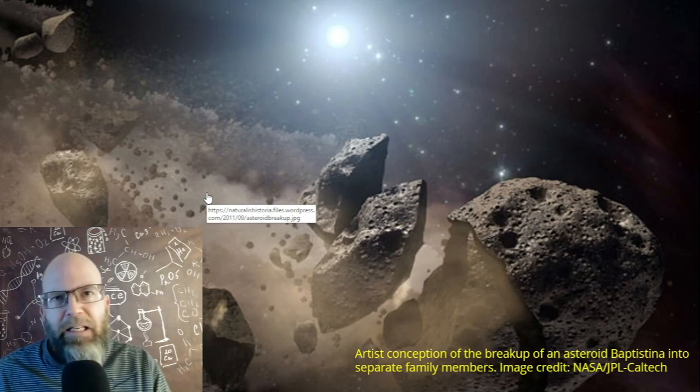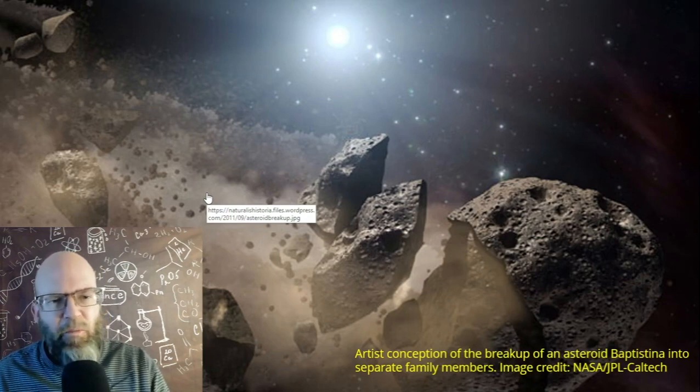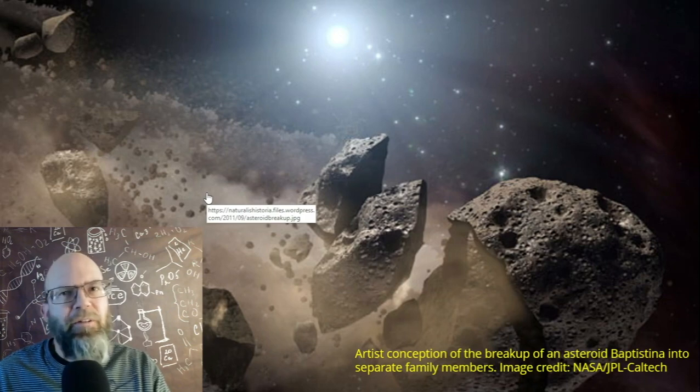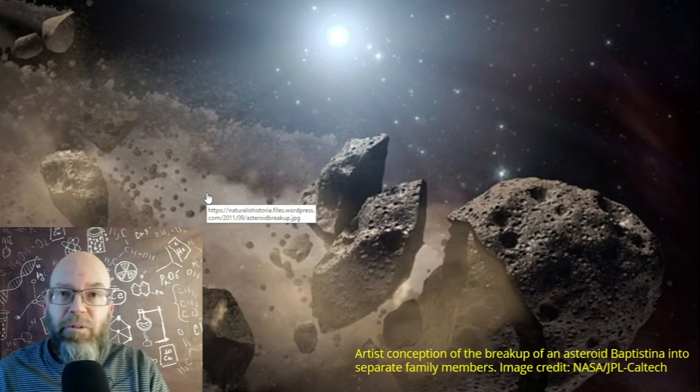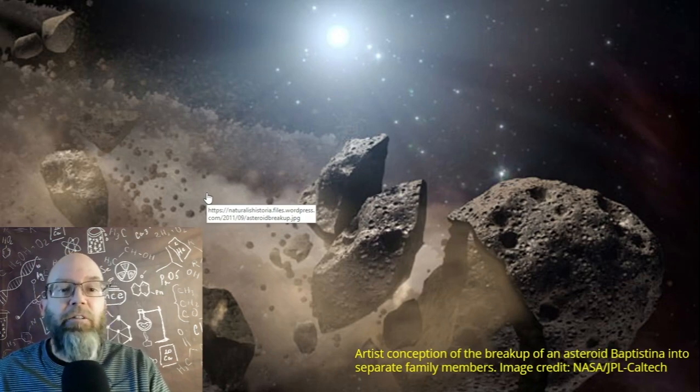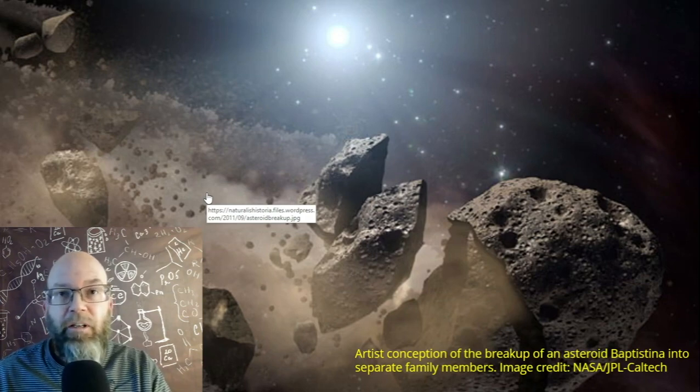Asteroid families might not be the absolute 100% conclusive, ironclad proof that the solar system is older than 6,000 years. But nonetheless, they should certainly give pause to those of a young Earth creationist persuasion, causing them to at least reassess their convictions and question whether their young universe view is truly supported by Scripture, or if, in fact, it has become an extra-scriptural article of faith imposed on Scripture by human interpretation.